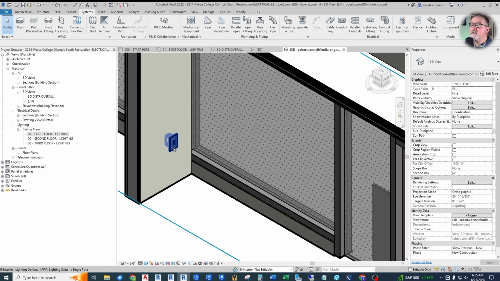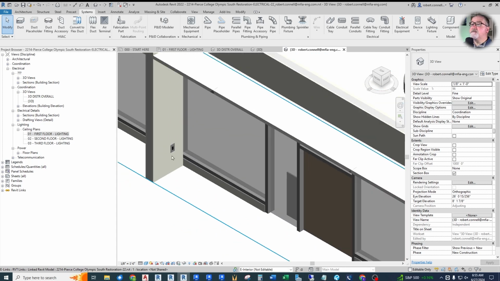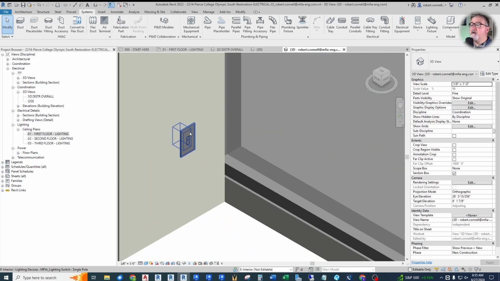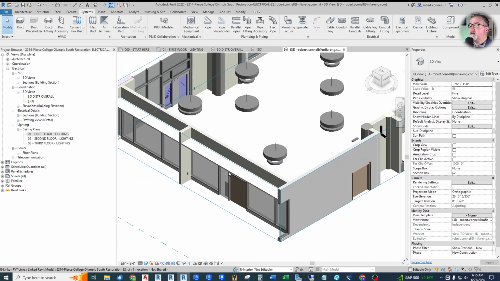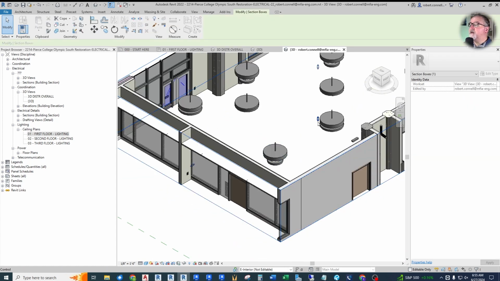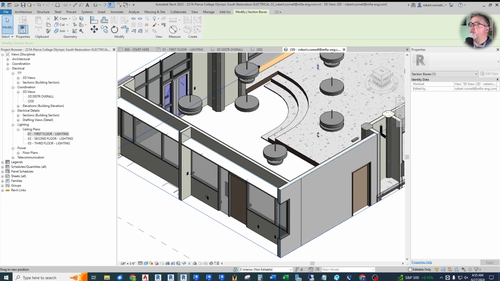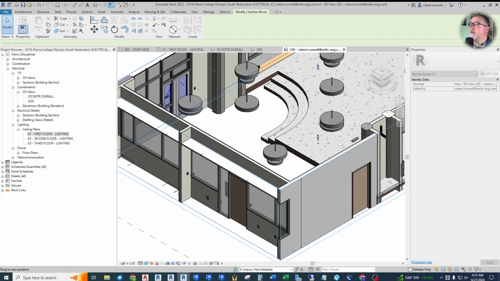Even some of the receptacles show up here. As you can see the face. If I turn this to thin lines, it becomes a little more, and that's actually, I think, a switch. Let's get the floor moved down a little bit. There we go. Now we're starting to see some of the floor. It has steps in it.